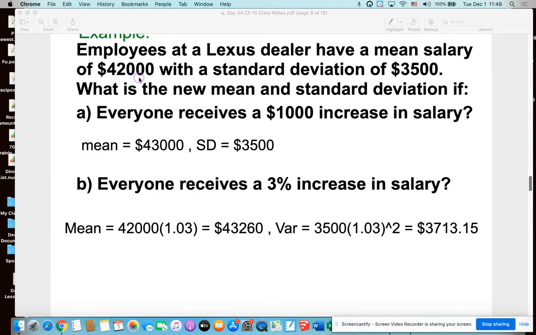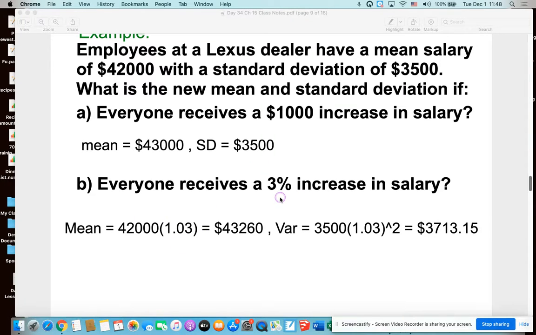For the mean of this first one, to increase by 1,000. If everybody increases by the 1,000, that means the average is going to increase by 1,000 as well. The standard deviation will stay the same. Remember, the whole set moves up together, so the range doesn't change. The minimum and the maximum are relatively the same distance away from each other because they both went up by 1,000. Okay, so that one stays the same.